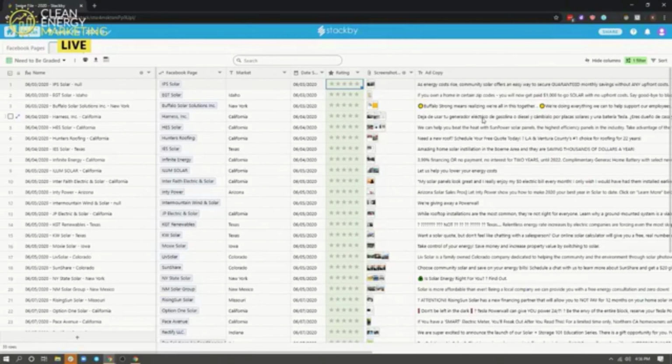It's just a matter of seeing what everyone else is doing, because you have to make sure that your ad stands out. A lot of these ads are very, very similar, and you have to find ways to stand out. Otherwise, your ad isn't going to resonate with your audience. And so having organized ways to review and keep track of what other people are doing is going to help you to create better ads in the future.